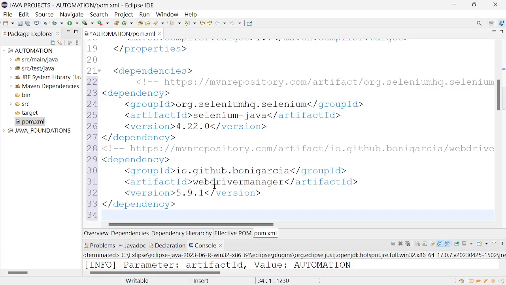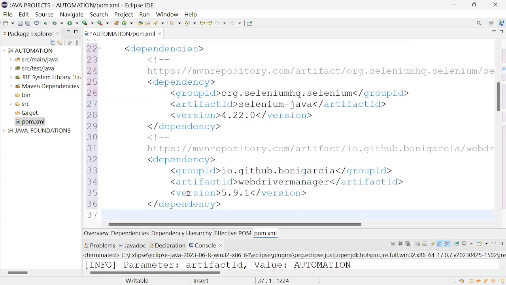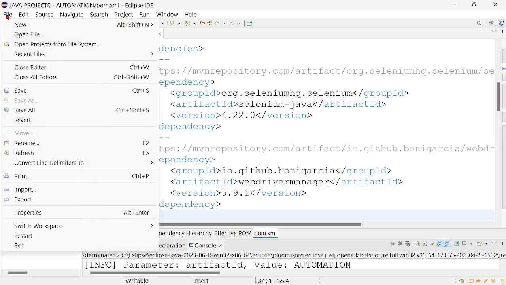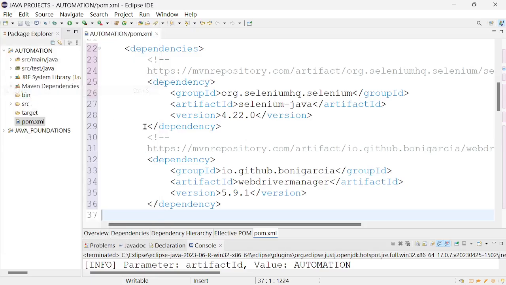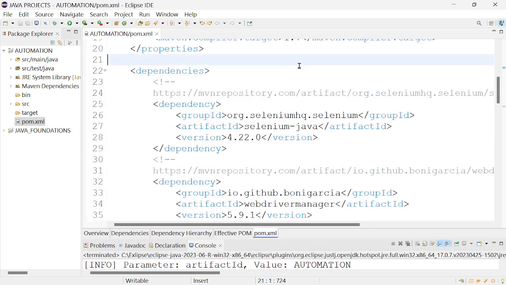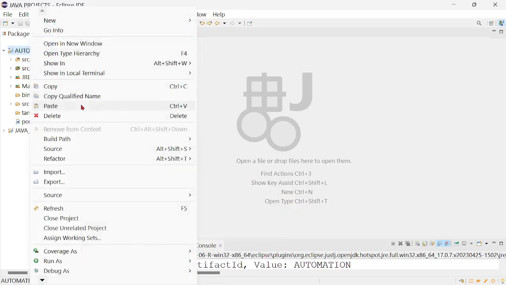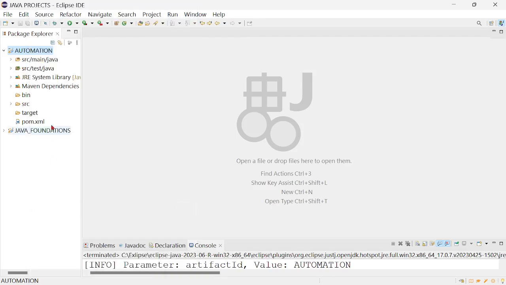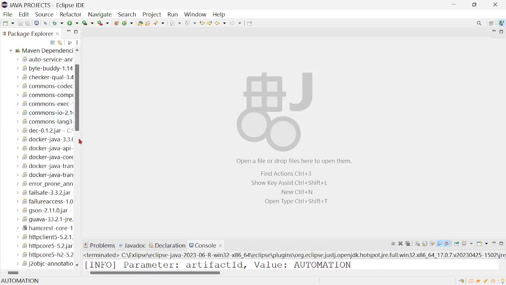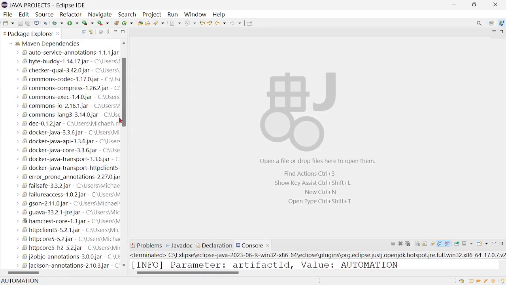Now, format our code and save your file. Now, close the project object model XML file and refresh your automation project. Let's take a look at Maven dependencies now. As you can see, they were added.